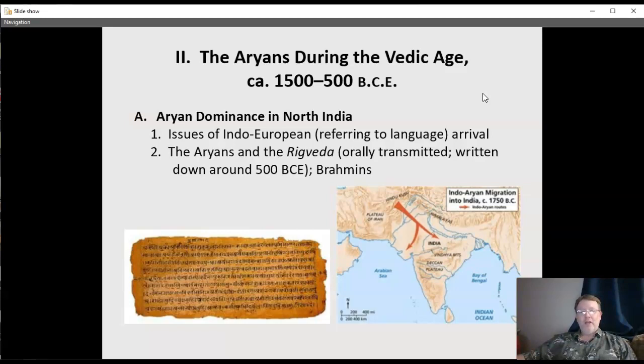It gives us a lot of information on the Aryans, tells us a great deal about the Aryan society, the Aryan culture, because it was written down during their dominance in India. So it tells us a lot about them. The copies that we have available to us are from the 500s. The earliest copies were from 500 BCE. So before that, if it was written down, it's lost, or it was orally transmitted, maybe kept alive for several hundred years before writing resurfaced in India, and they were able to actually write this stuff down.